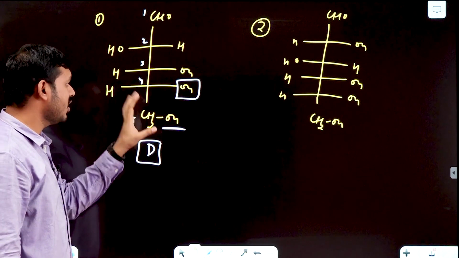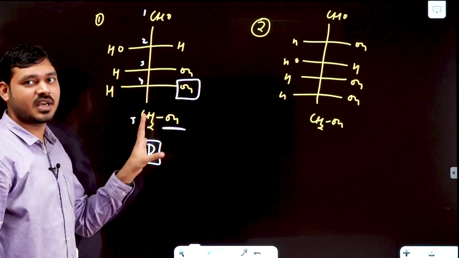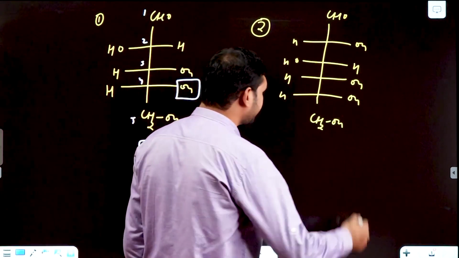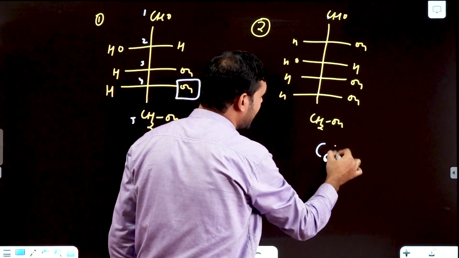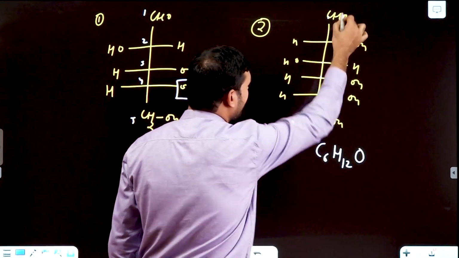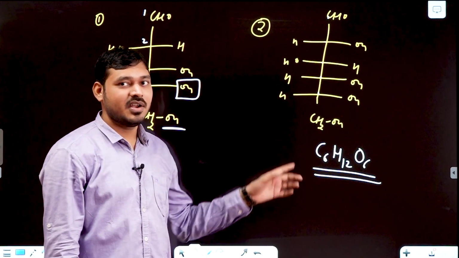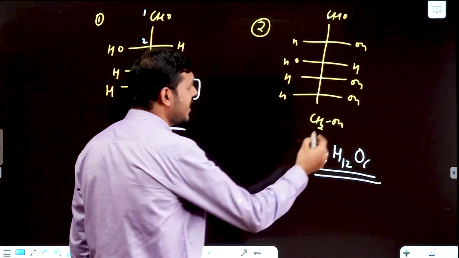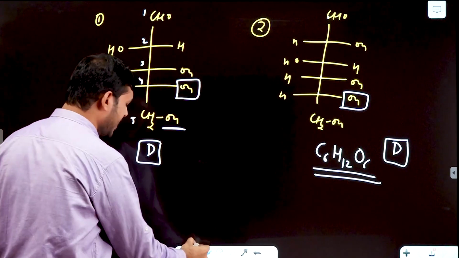Okay. Now I am not going into the name of this compound. Just like I told you, D-glyceraldehyde, that name is used. We'll study in detail in biomolecules. Okay. But this D configuration you understood, right? Here let's see. If you remember this compound, 1, 2, 3, 4, 5, 6, it is C6, hydrogen 12, O6, it is C6H12O6, okay. I am not going into detail whether this compound is glucose, fructose, mannose, okay. We'll discuss later. But now here let's see the configuration. OH on right side, so it is D form. Clear? Let me take one more example.